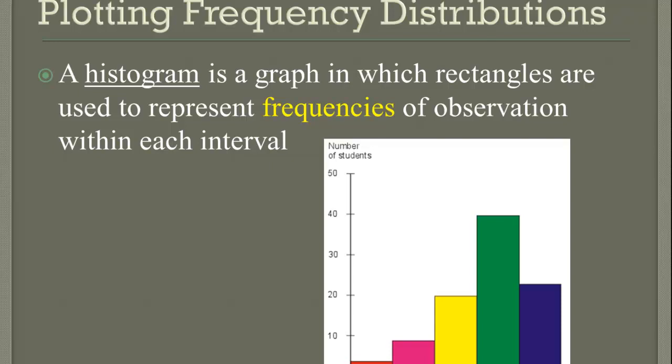Alright, let's talk about something pretty important, which is why we go over all this. This is what we're going to see a lot more with frequency distributions: plotting them out in a visual format. The most common way, and the one we're going to be using the most in this class, is what's called a histogram, which is basically a graph with rectangles used to represent the different frequencies. It's essentially a bar graph with a couple slight differences.